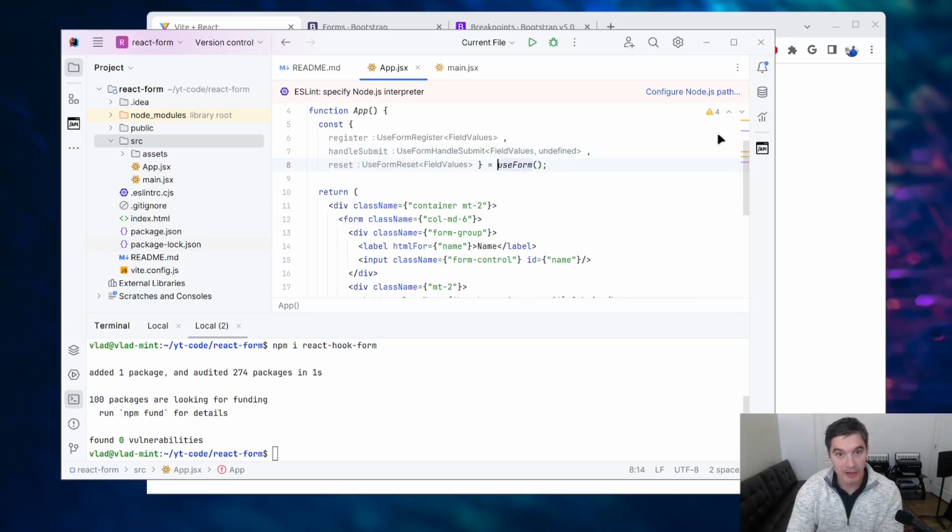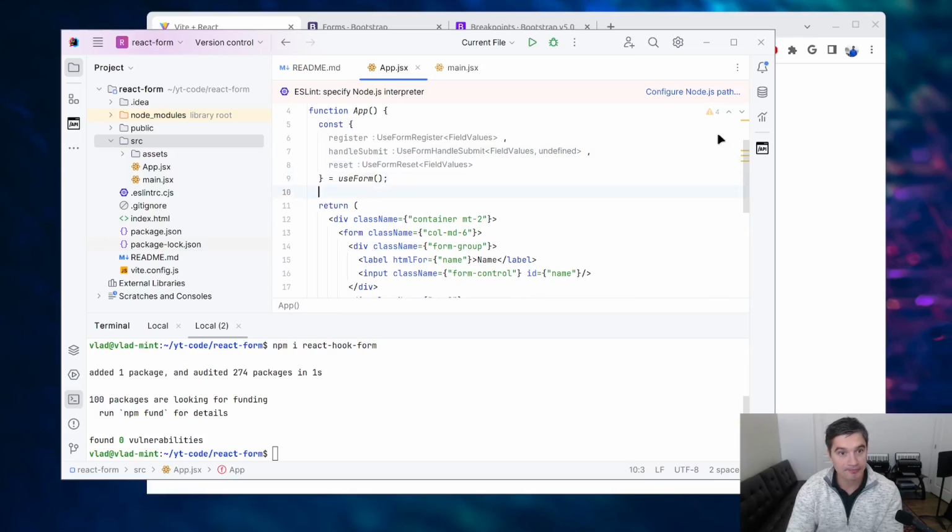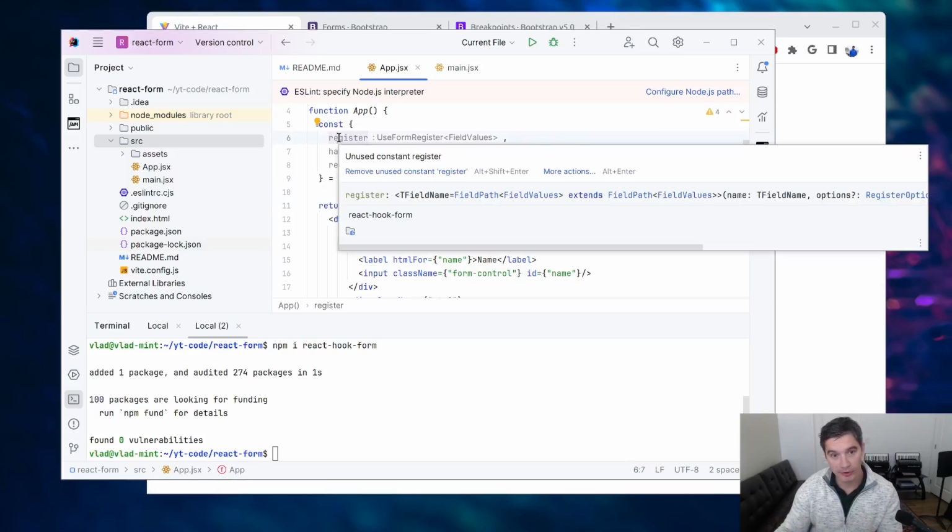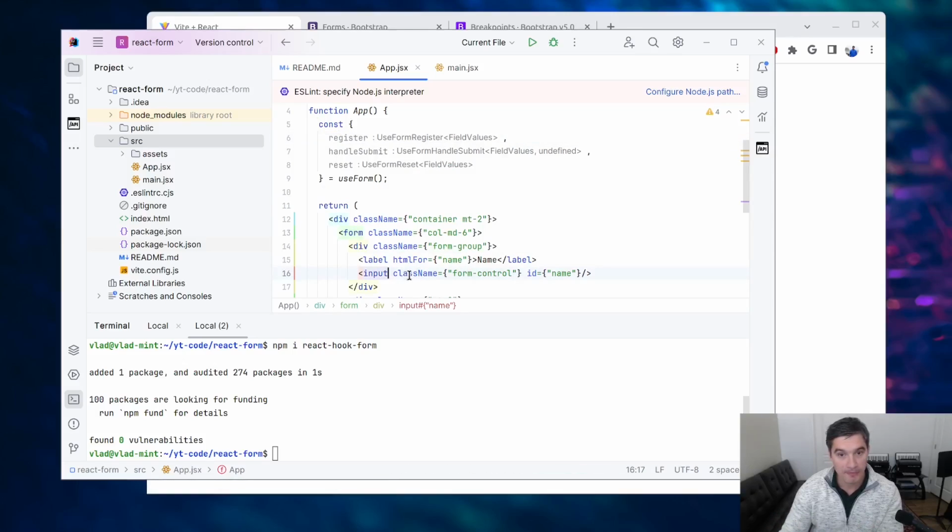Just formatting it a bit better for now. Okay, so register, here is where we register different inputs in our form. The only input we have is this one, name. So in here, the way we register it is we do like this, curly braces, and then register, and then the input name.